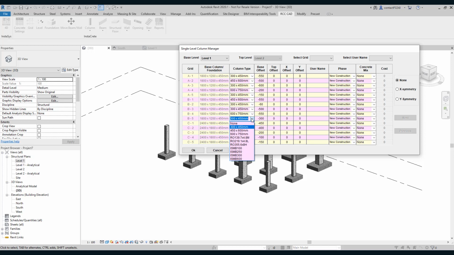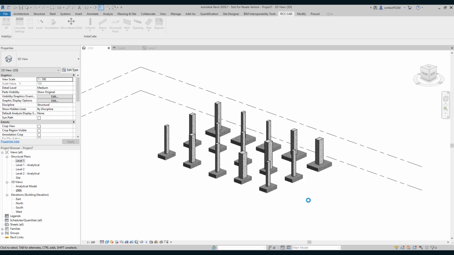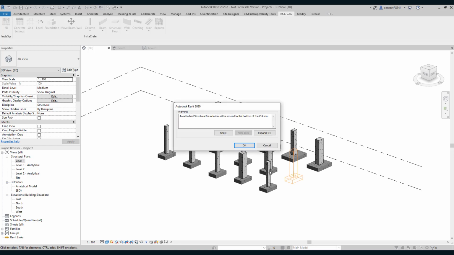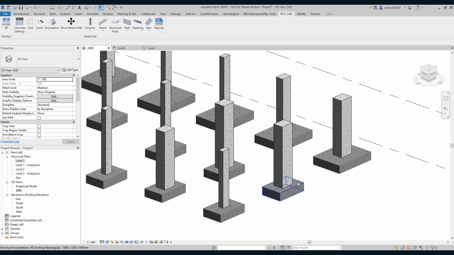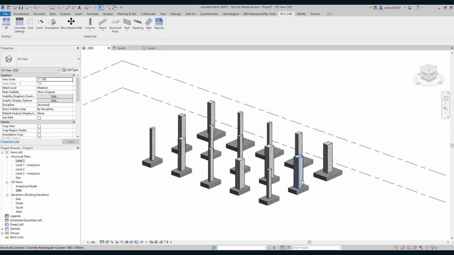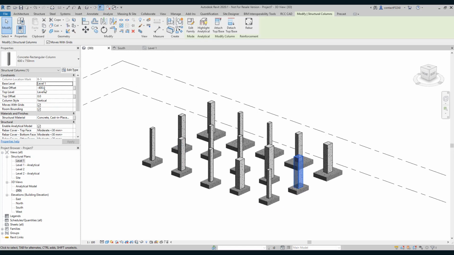Select the new size as per your new design. Change the offset value and hit OK. You can see the column size has changed along with its offset value. Select the column. You can see offset value has changed.